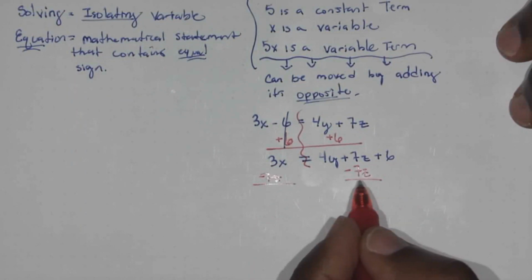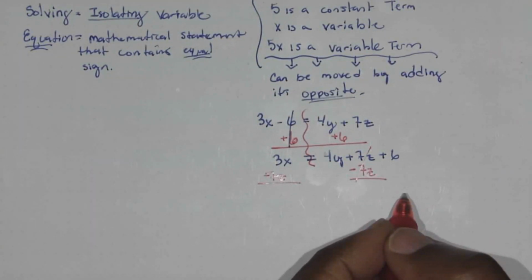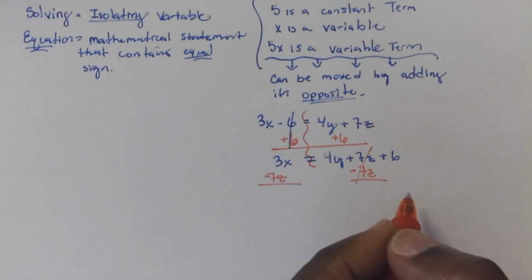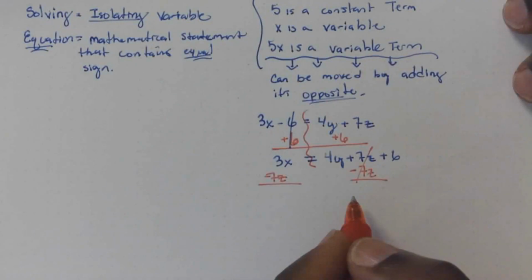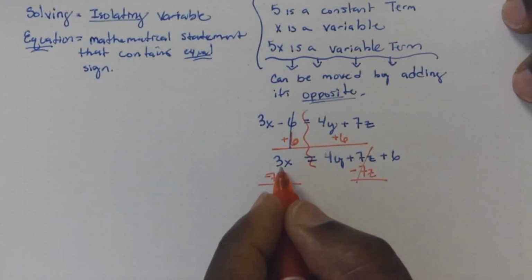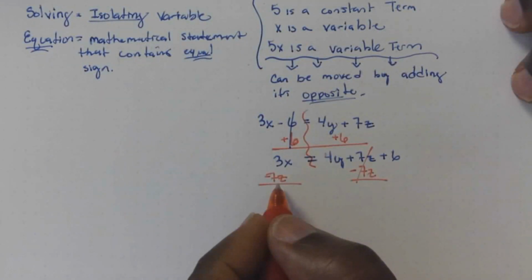When you leave a room, you still can't be there. So it should be gone. All right? There we go. When you leave a room, that 7z should be on that side now. All right, let's write it out. Don't tell me that 3x and 7z is negative 4 or 10. You can't. Why can't I put these two together?